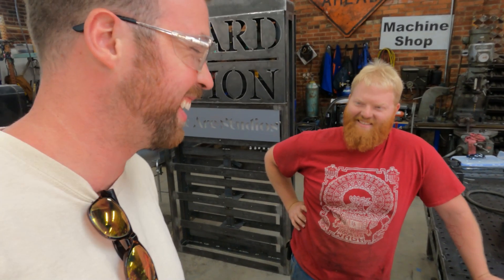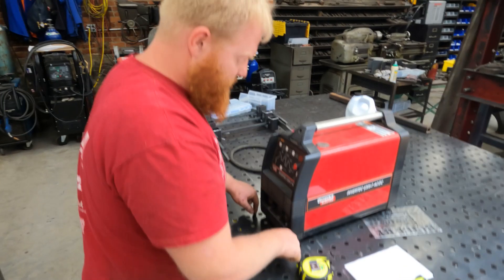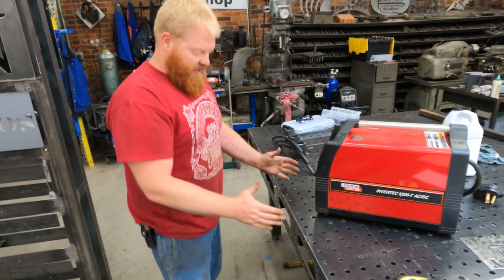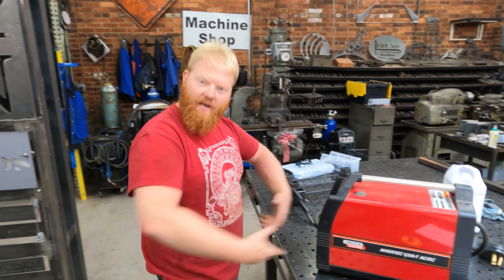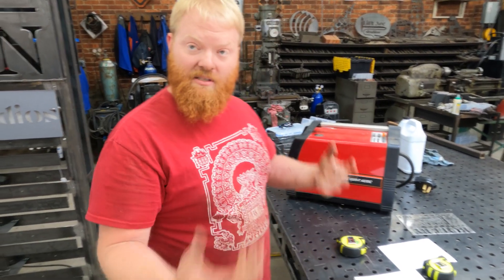The customer is not going to be mad because the customer is you. I have some material laying around — some inch-and-a-quarter angle. So why don't you show us the design? I'm essentially going to run the outer dimensions so the machine fits in snug, and I'm going to extend it further for the bottle. Then I'll make a slightly larger version on the bottom where the wheels go, so I can lift it up and have a little space underneath for hooks, cables, and random things. I've got an extra dolly at home that I'm going to steal the casters off of. I told Wyatt he could have all the material he wanted if he filmed it for you guys.